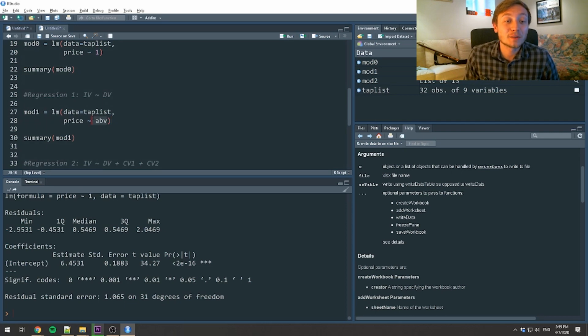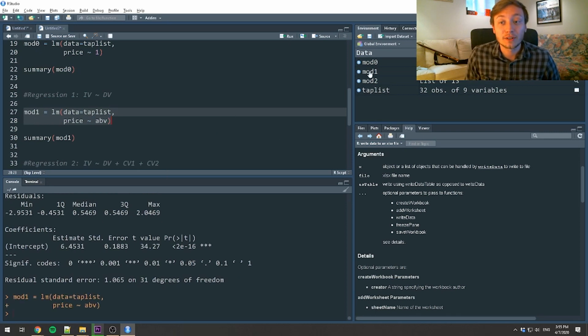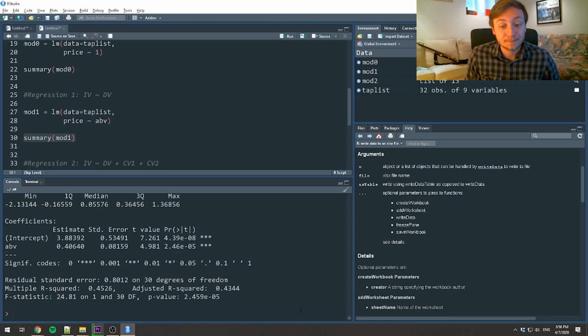And so I would expect that there'd be a positive association, right? We could say my hypothesis: in a comparison of beers, I hypothesize that an increase in alcohol by volume will be associated with an increase in price, all else equal. So what I can do is formally test that hypothesis using the regression model. I can take this, highlight it, and run it. You see again, I've created this object called mod1. Now that I've created it, let's summarize it so that we can look at it and see what it says.